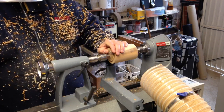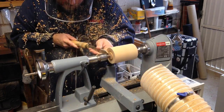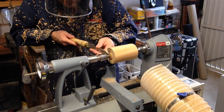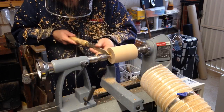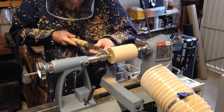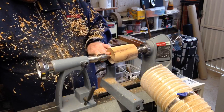That should have squared that up enough now to give me a guide with the parting tool. So I can get them right close. That came over all Yorkshire then, getting right close. So I can get in as close as I can, just having a feel for how much more I can go. So really that's just left me with a little bit of a ridge there I'll try and get rid of. So that's left me now with a nice square end which I can get the tenon on.